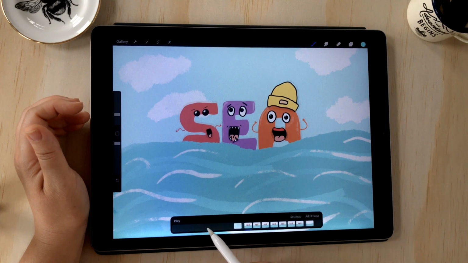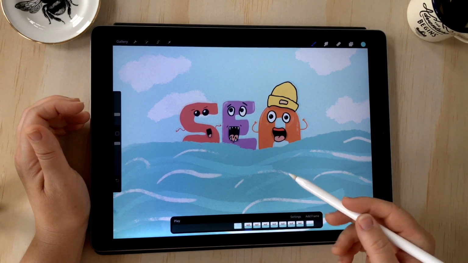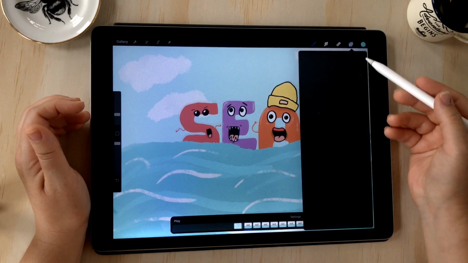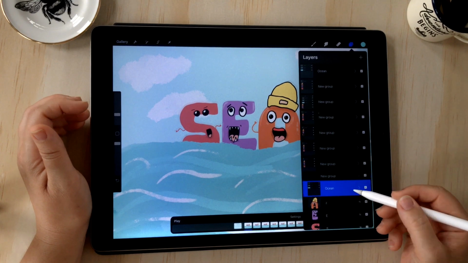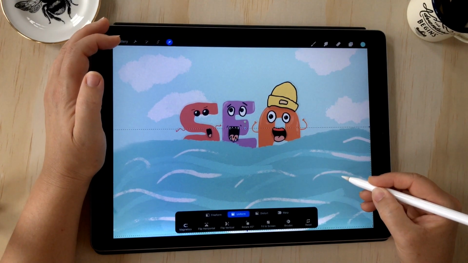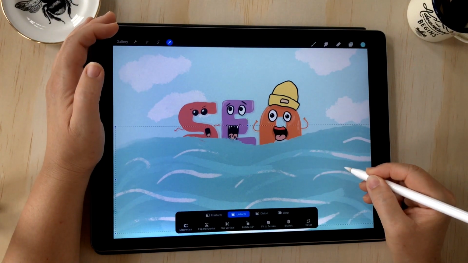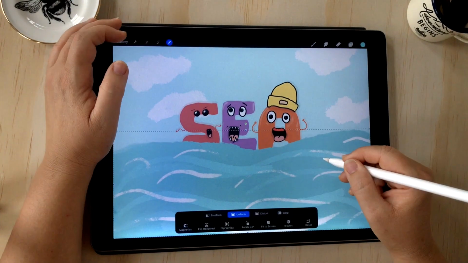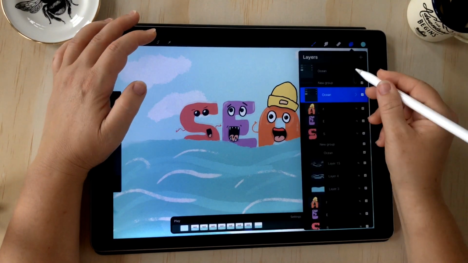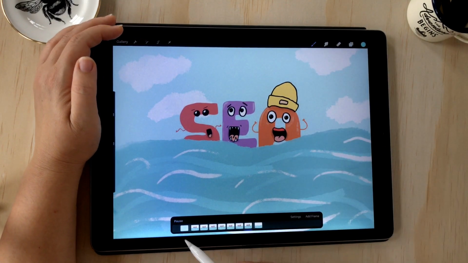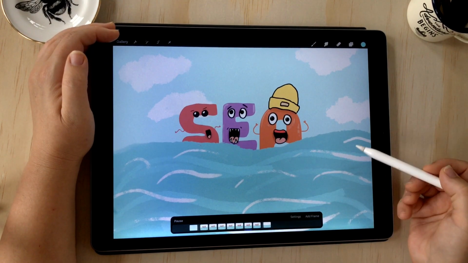So now this is across every layer, and you're not going to notice anything different because we have the ocean on all of the different layers as well. But what we're going to do is go into these frames and just actually move the ocean so there's a bit of movement in the water. So I'm just going to move each frame. Okay, so we can preview that and see how it looks. So now we have the ocean sort of moving as well.